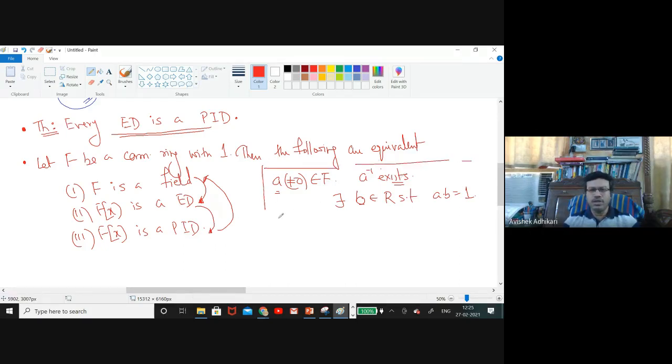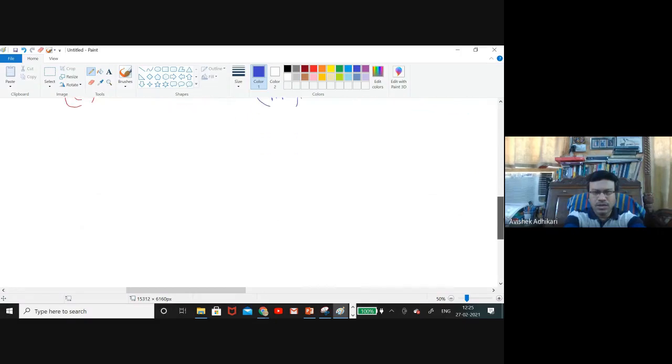I'm not going to give you the details of that proof because I want some problems to be solved in this class. This is also a very important result from the competitive exams viewpoint, and I request all of you to have a look at these results. These proofs are important for a normal exam, but the result is very strong in solving many important problems. So now the question is, what is the relation between these? Till now, if F is a field, then certainly that is a Euclidean domain, and if it is a Euclidean domain, then certainly that will be a PID.